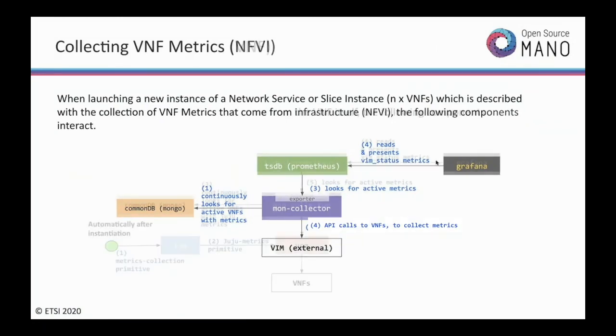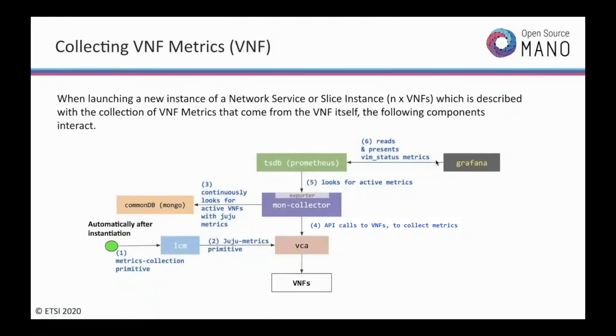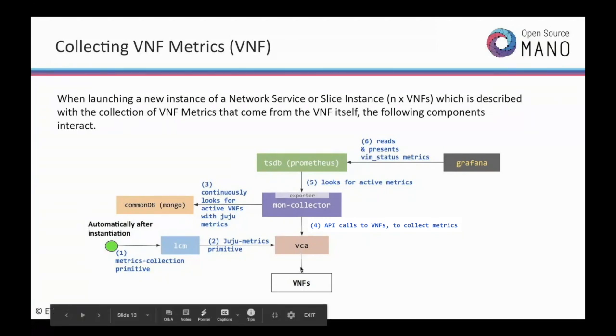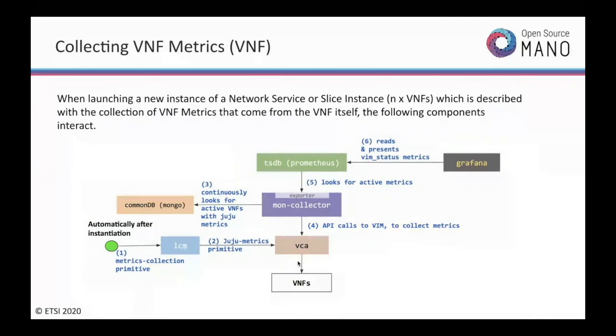metrics accordingly. When you're collecting metrics from a VNF, I mean directly, without passing through the VIM, and you want to log in to the VNF or consume an API of the VNF and get a KPI that is specific for the VNF, instead of going and asking the VIM for it, it goes to VCA, because nowadays we are using Juju metrics from VCA, which is a way of collecting metrics continuously using Juju. So it's a sort of charm that runs continuously and collects metrics every 5 minutes.